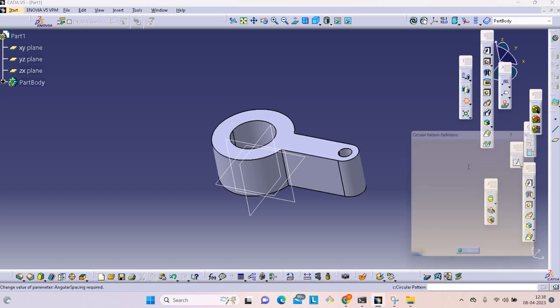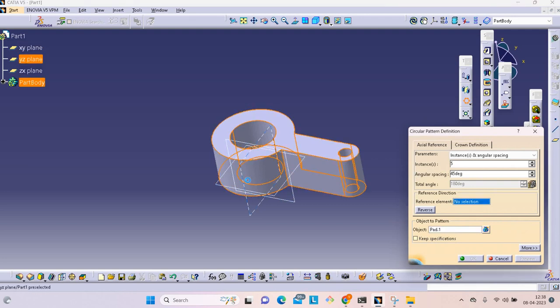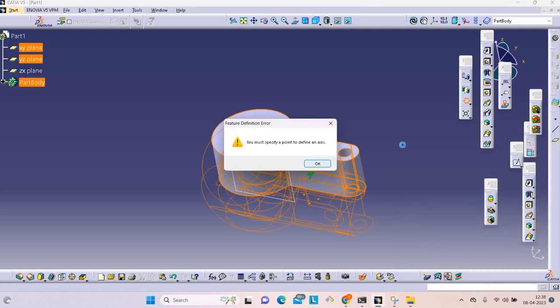So again click on Circular Pattern, here 5, again current object this, and this plane.